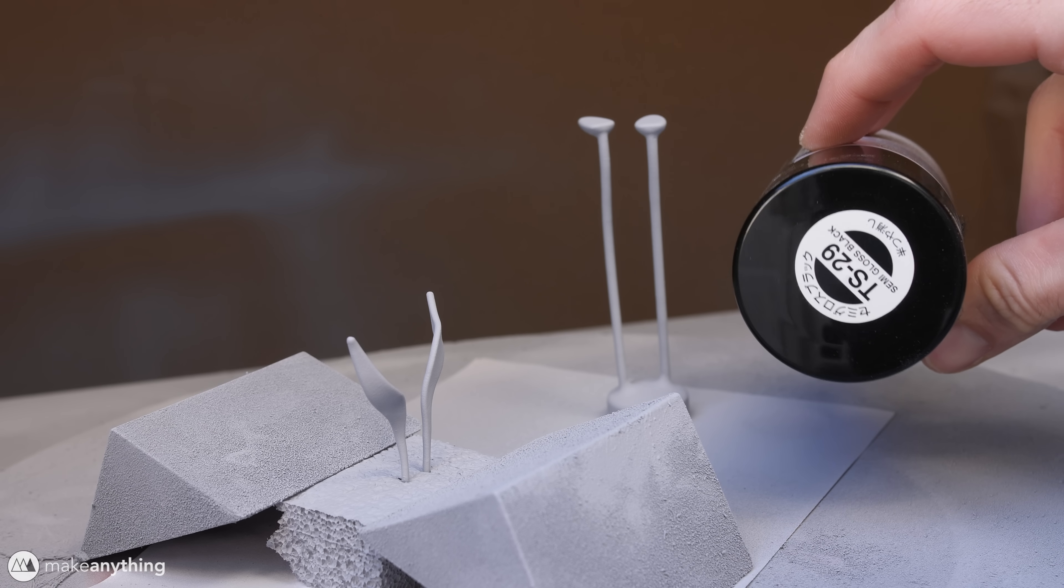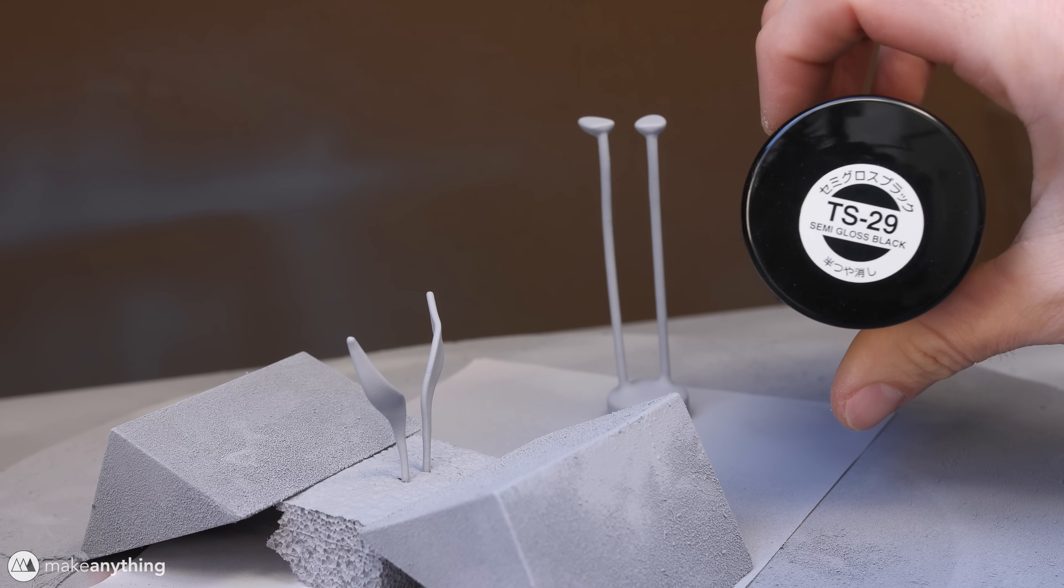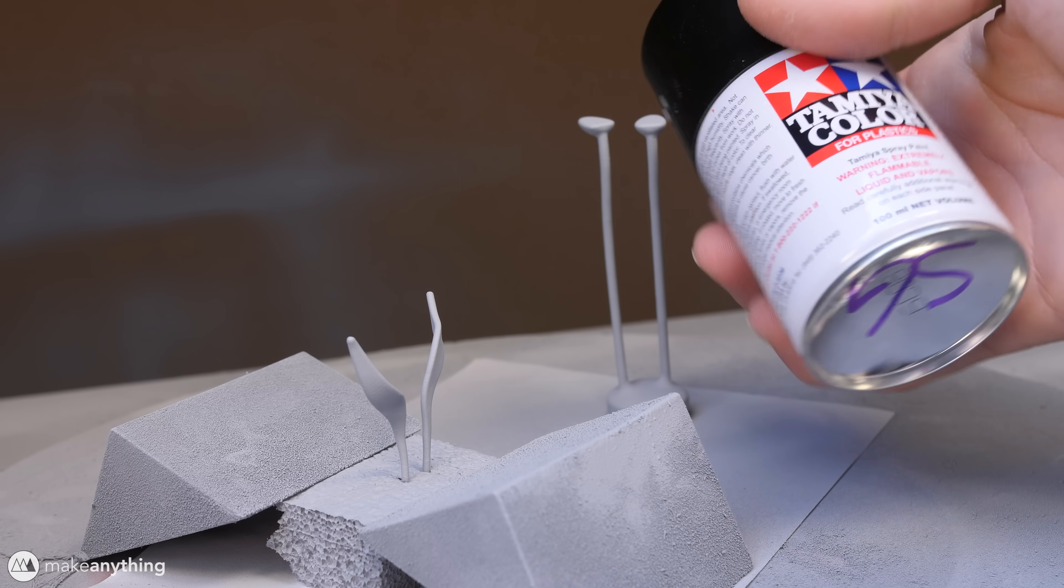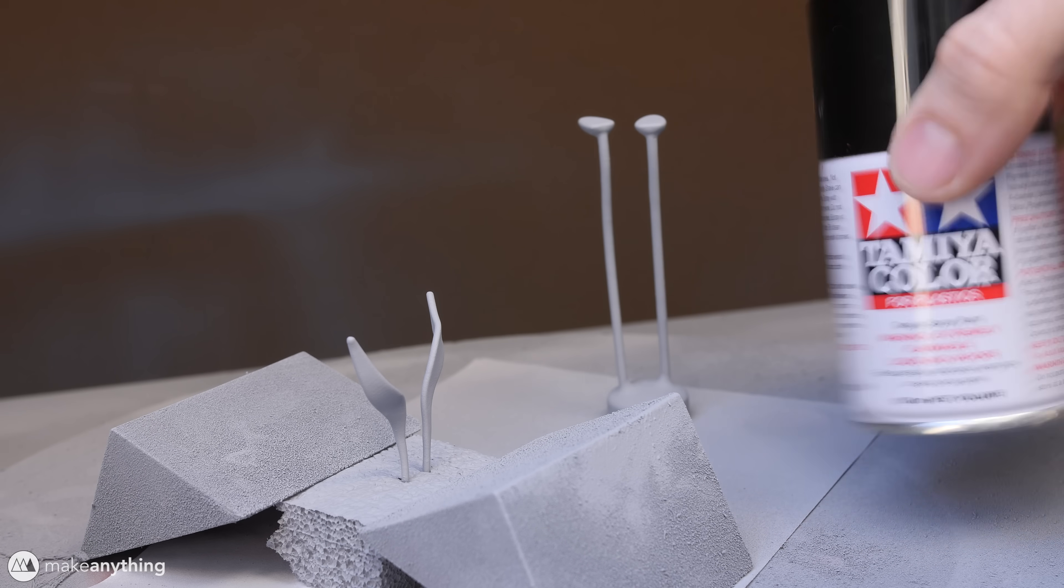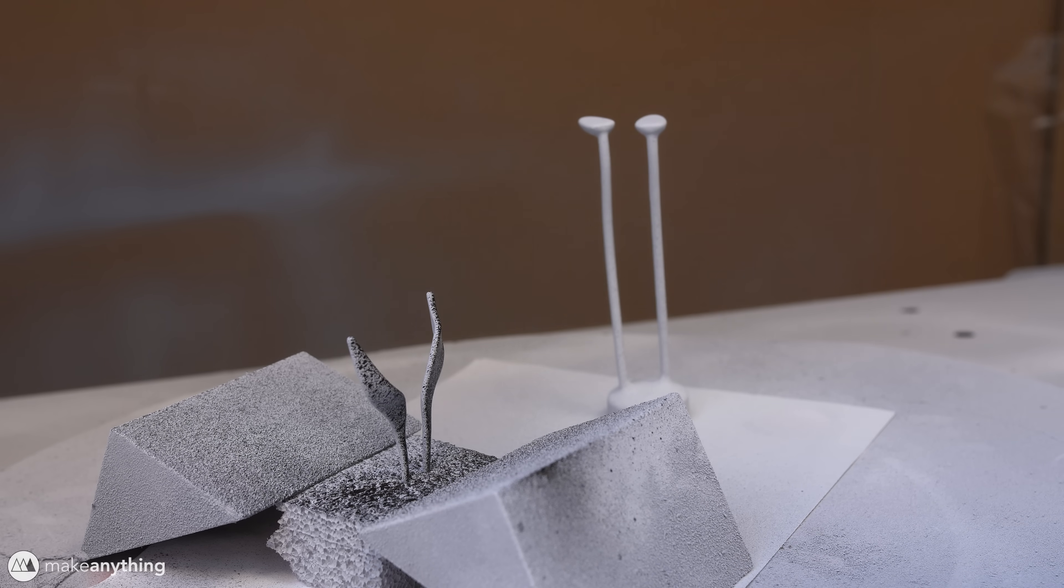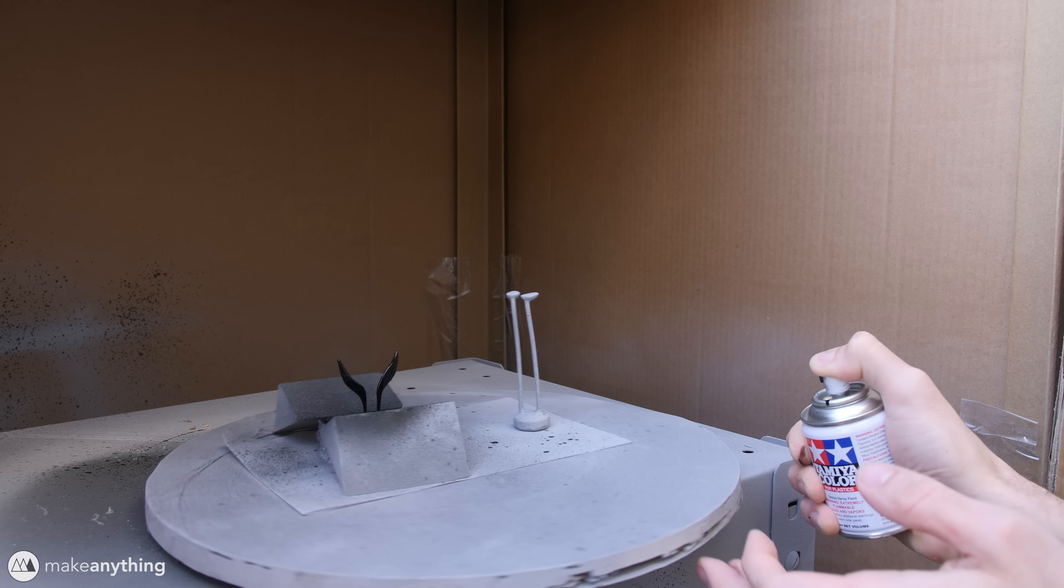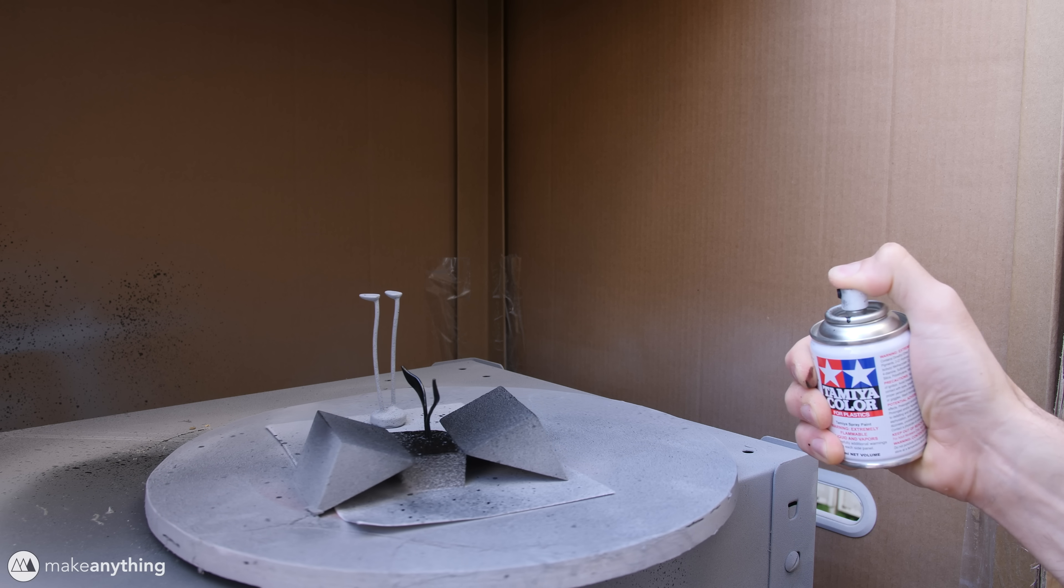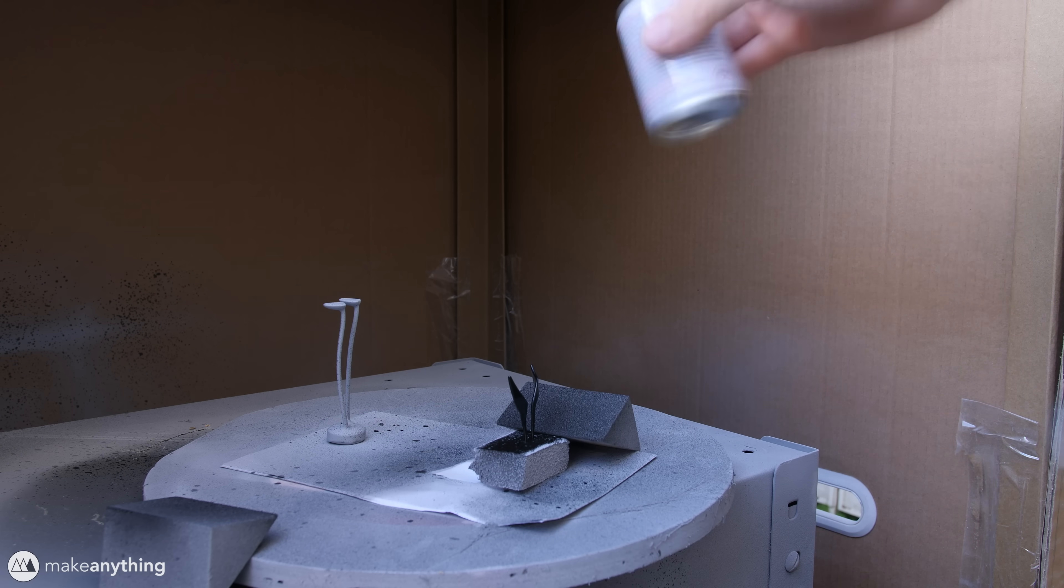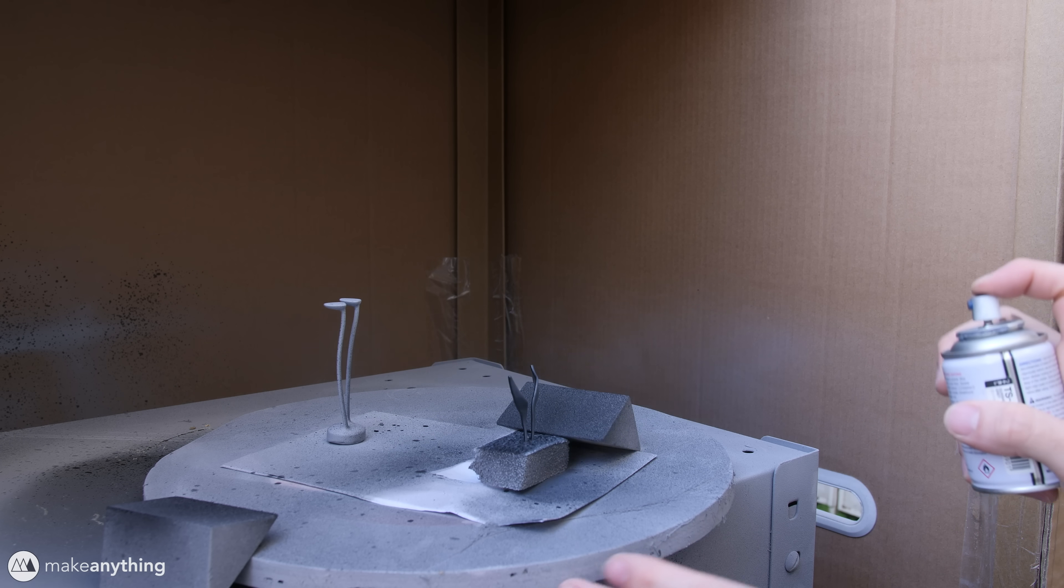Now I want to finish these parts off using this semi-gloss black spray paint by Tamiya. Tamiya makes these excellent spray paints specifically for plastic models. While pricier than the average spray paint you'll find at a hardware store this stuff goes on really smooth except in this case where I was using the very end of the can and I ran out of paint. So my backup plan was to switch to this gunship gray which I just painted directly on top of the other paint.